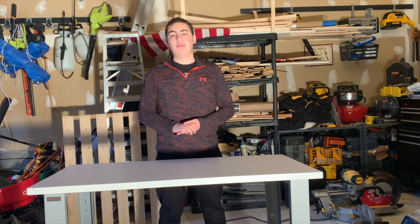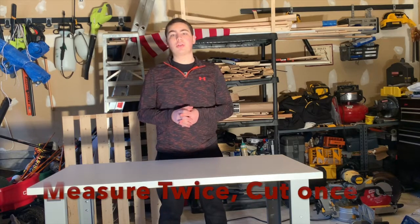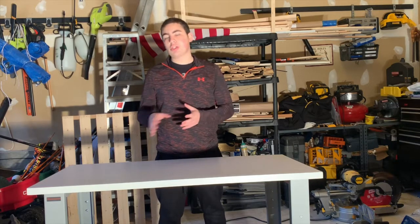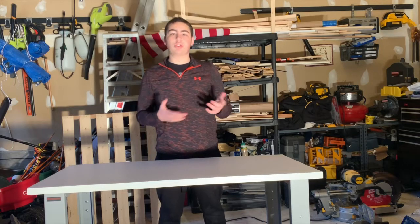Another tip I have is measure twice, cut once. What I mean by that is, don't just measure once, think, oh, I think I have it, and go cut. Make sure you have that same measurement one more time, because if there's a difference, you wanna know which one is the correct one.